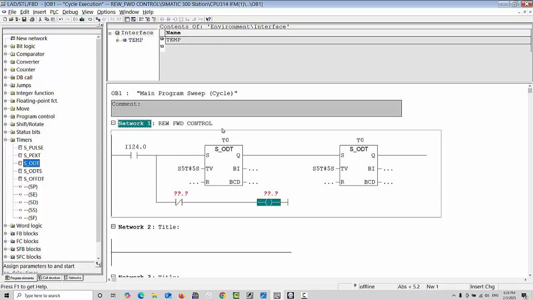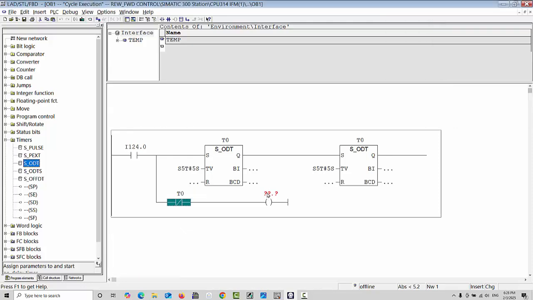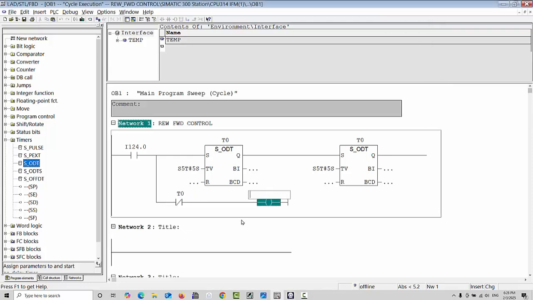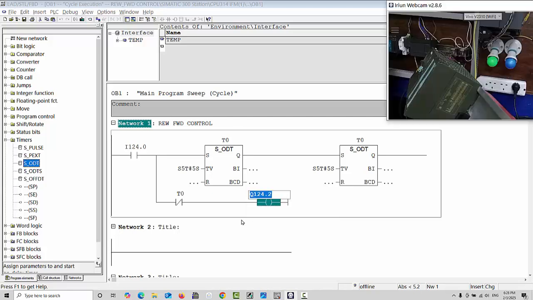This close contact we will use for the timer T0, because when it stops, our output needs to be on. After this time completes, it will stop. So first T0 we will take as this close contact, and output we can choose, for example, Q124.2.